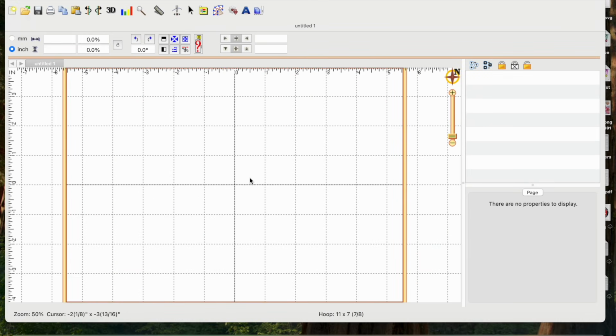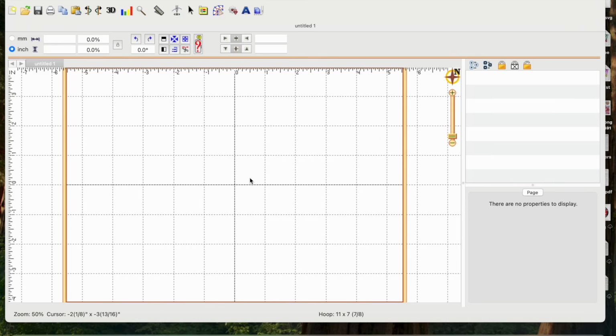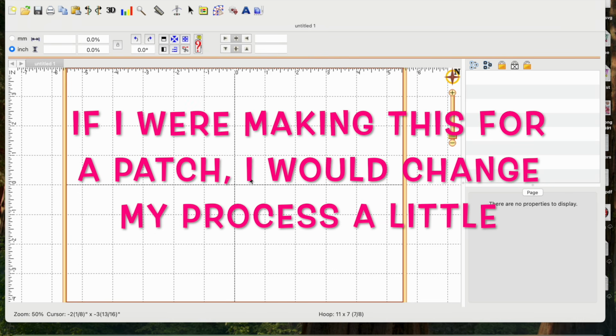I'm going to show you two ways that you can design a double applique in Embrilliance software. Now, the first way you can do totally in Embrilliance software, but it does require Stitch Artist Level 3. I just acquired Stitch Artist Level 3 very recently, and before that, I used a lot of workarounds. So the second way that I'll show you how to do it, I'm going to use Stitch Artist Level 2, but I'm going to bring in the starting file from another program.